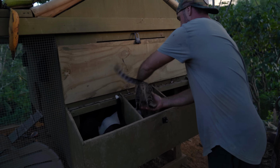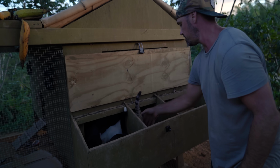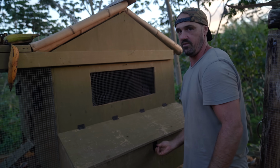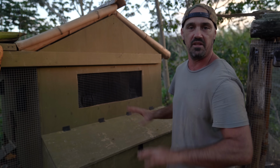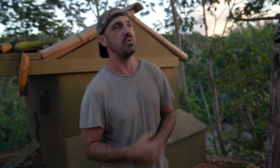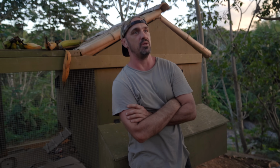This is where you got to put them in. Make sure they get their own food. You got to place them because the two big boys, they will push everyone else out and eat everything. So Hoobus is kind of shy and he won't get none unless you push everyone away and let him sneak in. But Panther ate a rat the other day, so he's been getting his own treats and that's been going good.